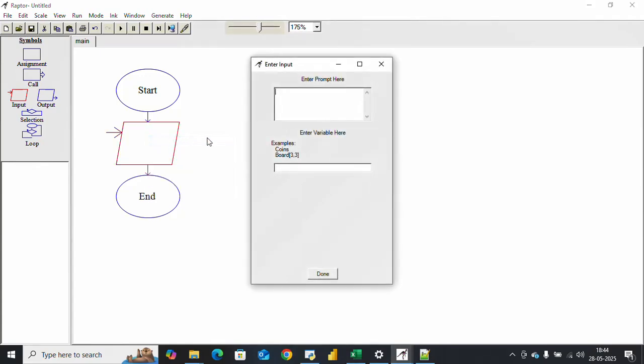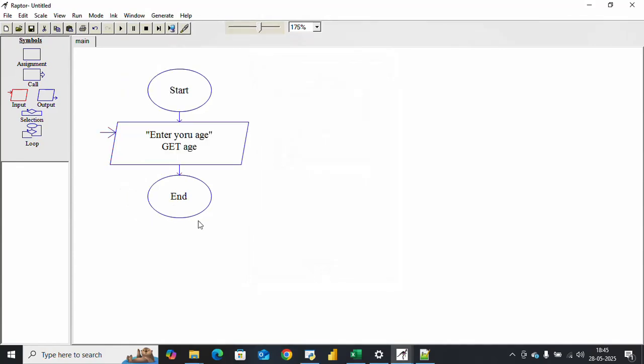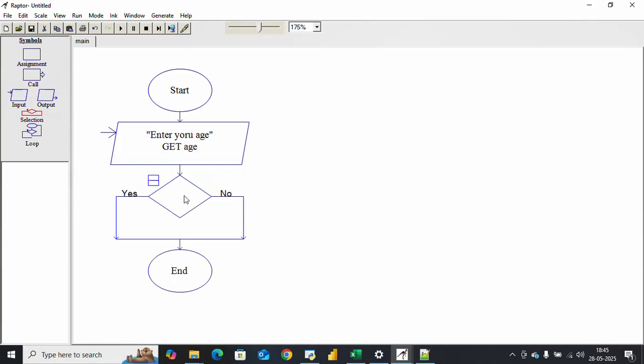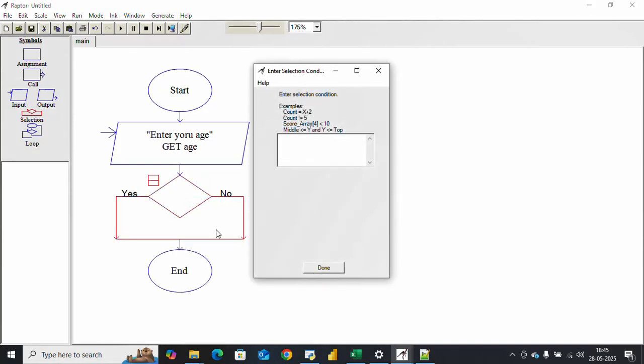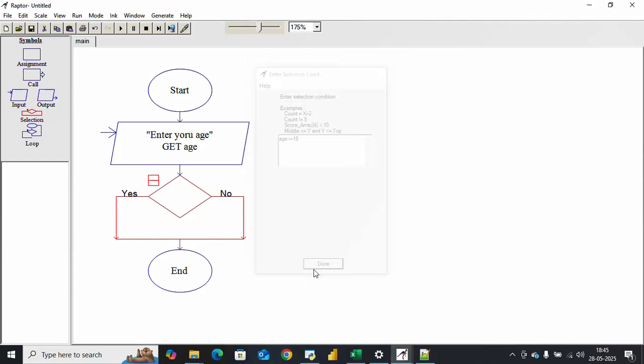Right click, edit, and here I want to take a person, very simple. Like, enter your age. If a person is greater than 18, he or she can vote, else they cannot. So I take a as the variable, click done, click outside. Here a condition box we are going to use. Put the condition box, right click, edit.